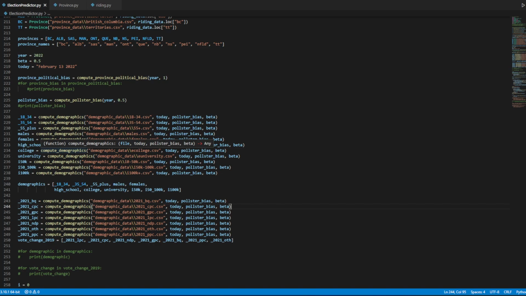in the example of the People's Party, in 2019, there were a lot of ridings where the People's Party did not run a candidate. So when they run in 2021, and that riding now has a candidate, you have no historical data to base this off. If you don't know where the swing is coming from, that's a problem.